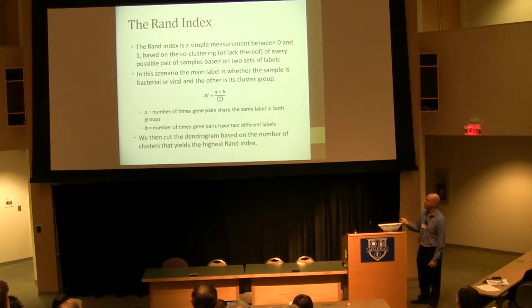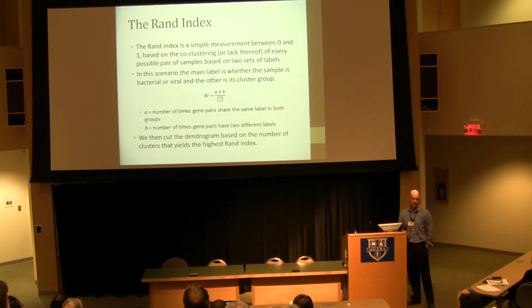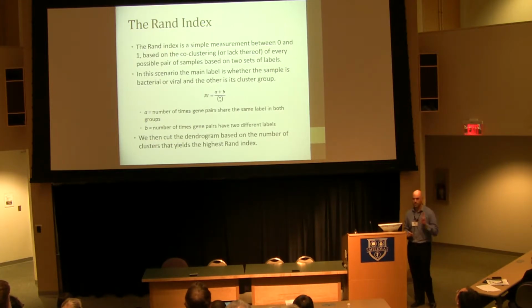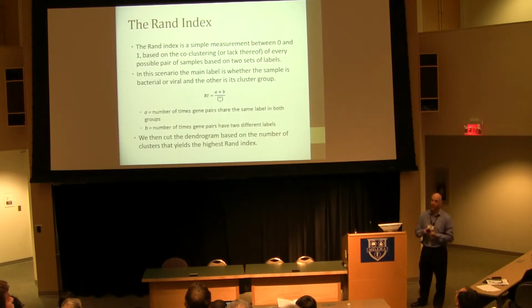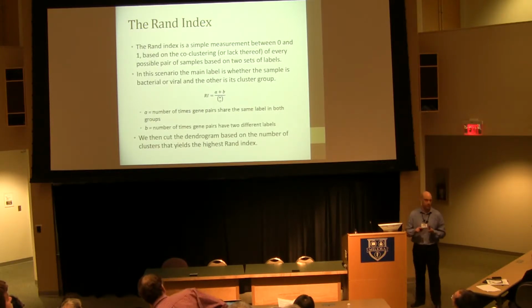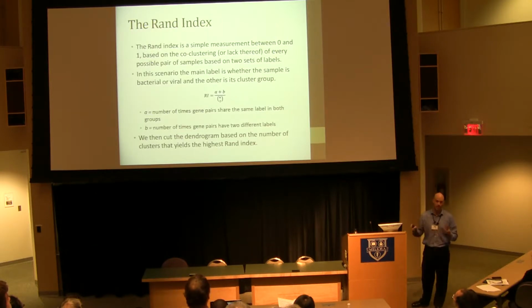So we use a really simplistic measure called the Rand index. And some of you are probably familiar with it. It's super easy, and all it does is look at every pairwise combination of samples. And so it's asking how often they're clustered properly together. So if you look at one sample and it's viral, and you look at another sample and it also is viral, you'd hope they end up in the same cluster, right? If you look at another pair, and one is viral and one is bacterial or one is control, you'd hope they were in separate clusters.